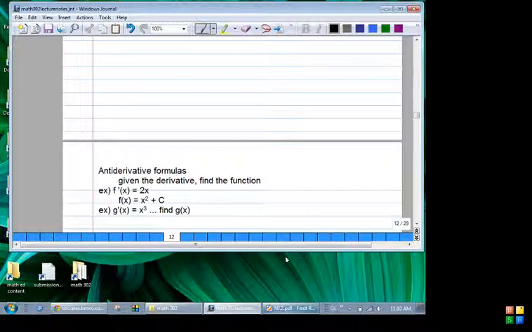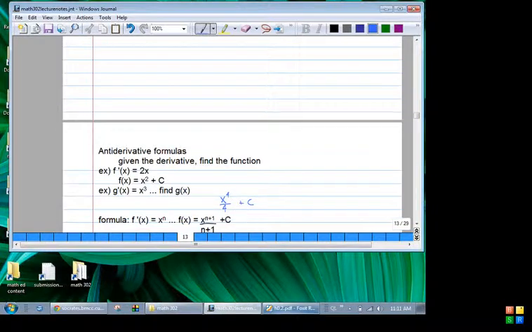If you're going to take the derivative of it, what should it be? It should be x to what power? Well, x to what power when you take the derivative will give you x to the third? So it's clearly got to be x to the fourth. But it can't just be x to the fourth, because the derivative of that would be 4x cubed. So we have to cancel out that issue. So instead of just x to the fourth, it's x to the fourth over 4. So when the 4 comes down, it cancels. And then plus c. That's the general idea. So here's the formula.